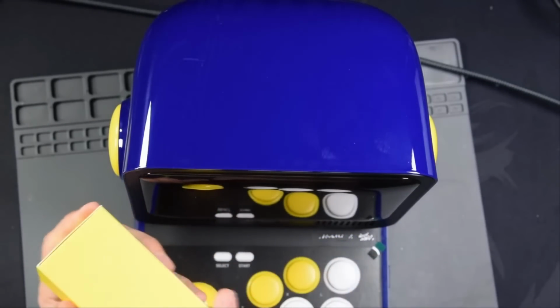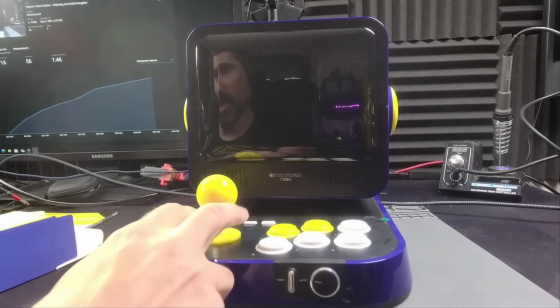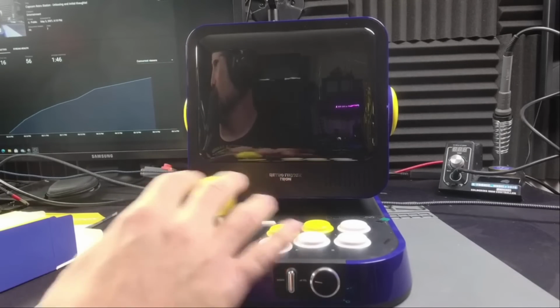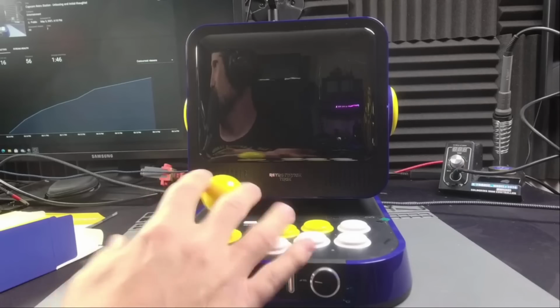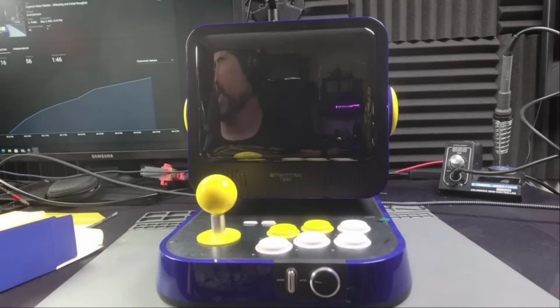So we'll plug this thing in. What do you guys think of this so far? It's actually a lot cooler looking than I thought it would be. Got your little dust cap right there. The joystick is a little wiggly. I'm not going to lie, it's a little wiggly. I don't know if they claim that this is Sanwa or anything like that, but it's a little wiggly.